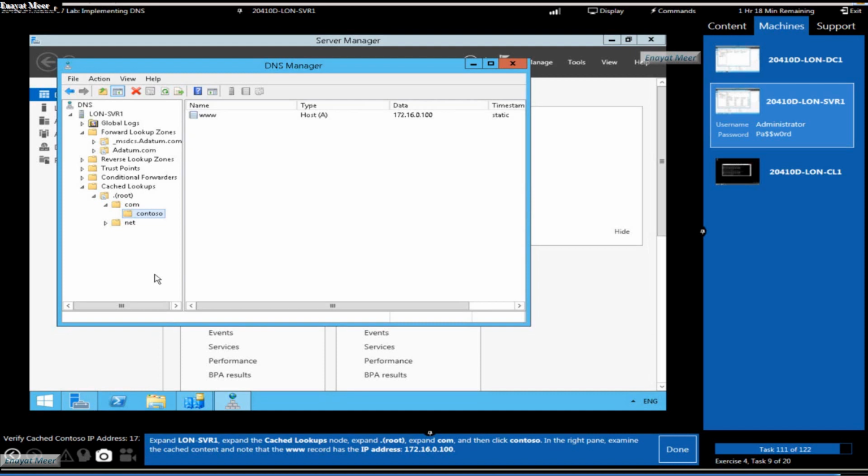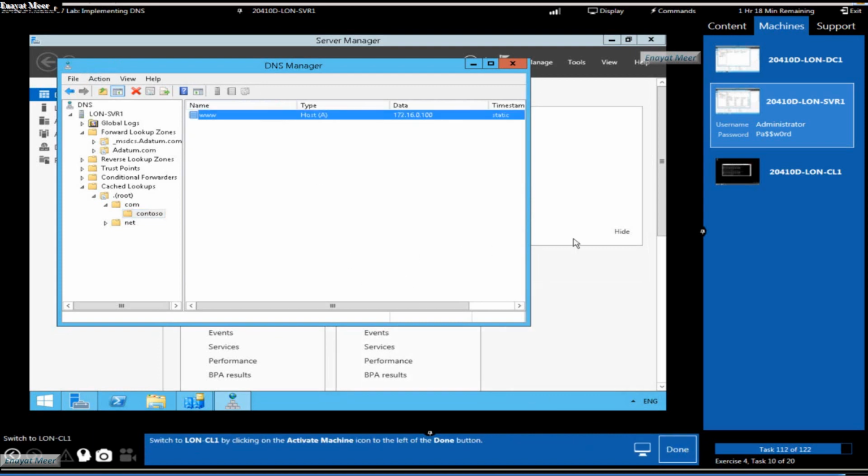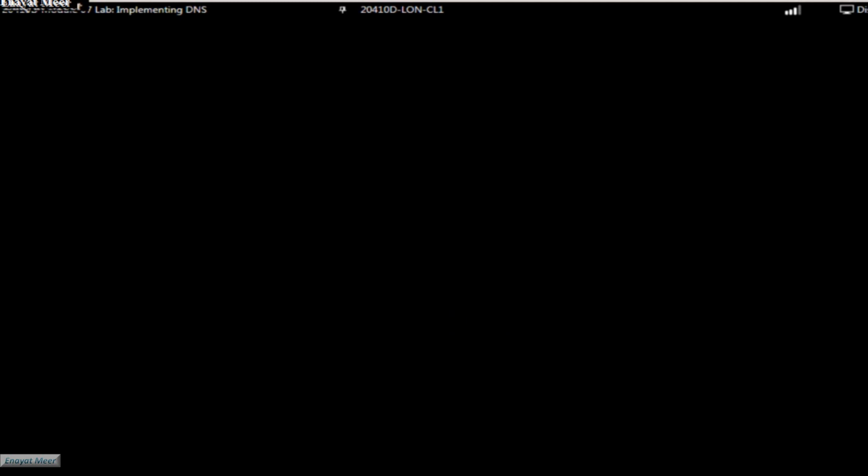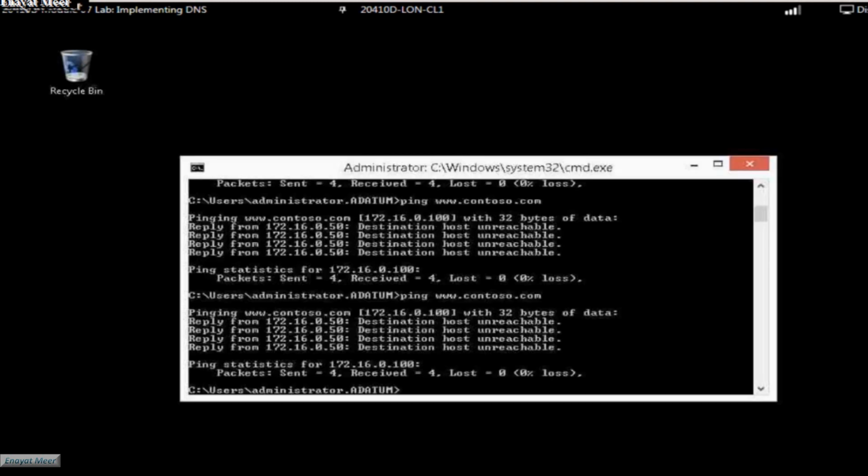In the cache we have 172.16.0.100, and we can use the ipconfig flushdns command, but we will see the cache here. We can delete this, or if you don't delete it, you go and do flush DNS.